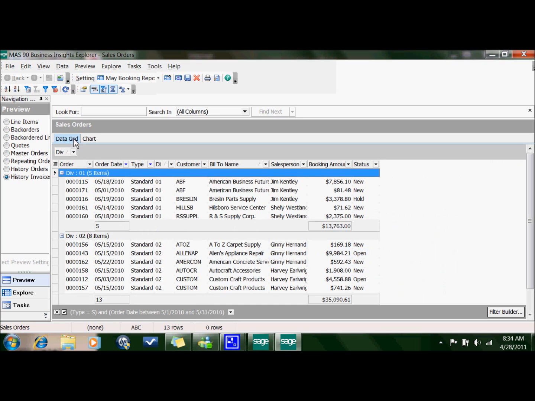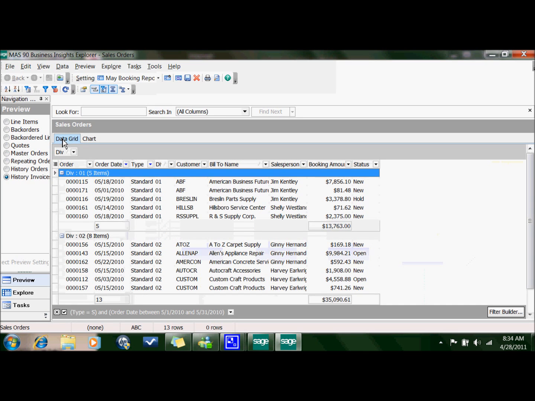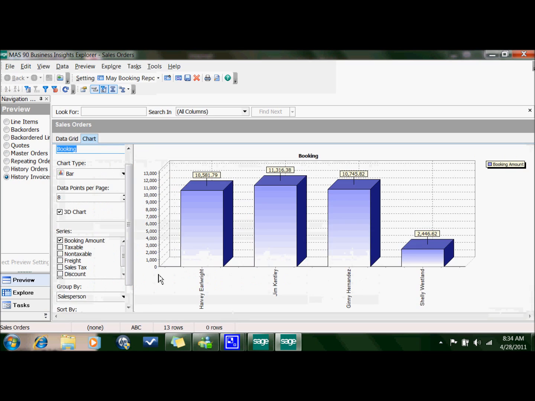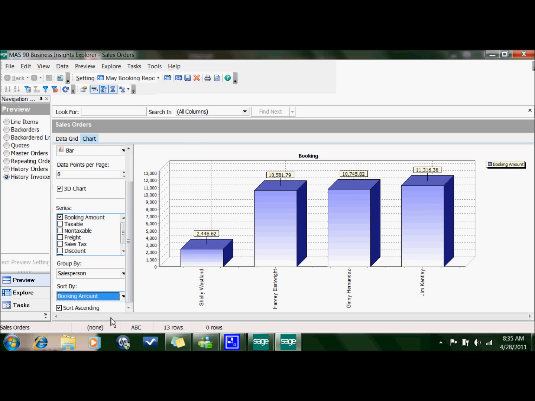So now I have my May orders, and over here, even though they're not grouped by salesperson over here, in the chart I'm able to separate them and see that Jim was my best salesperson for that month. Now we can do a lot of things by those, and in the Business Insights Explorer class we do. So I strongly suggest you take that. So I'm going to sort this by the booking amount to make it easy. So that's kind of a glance at Business Insights Explorer, which is free, comes with 4.4, great product.